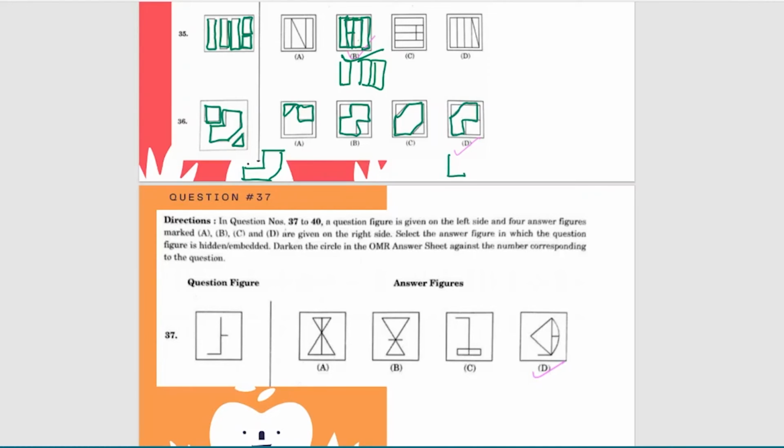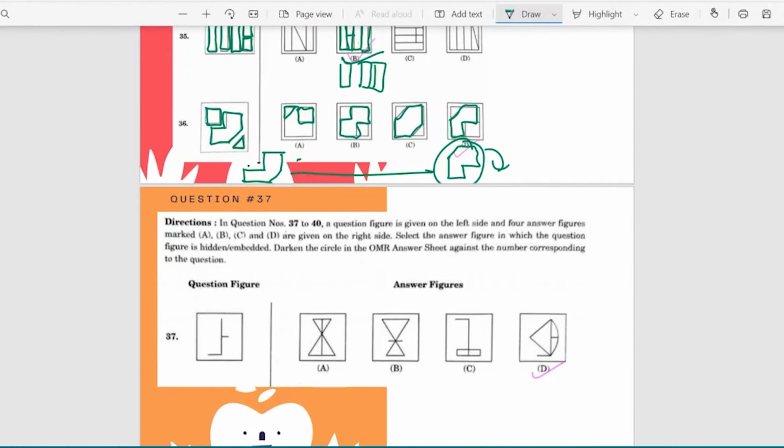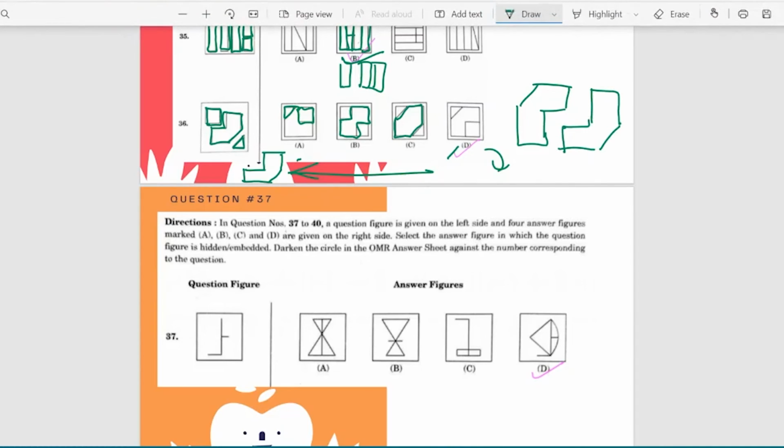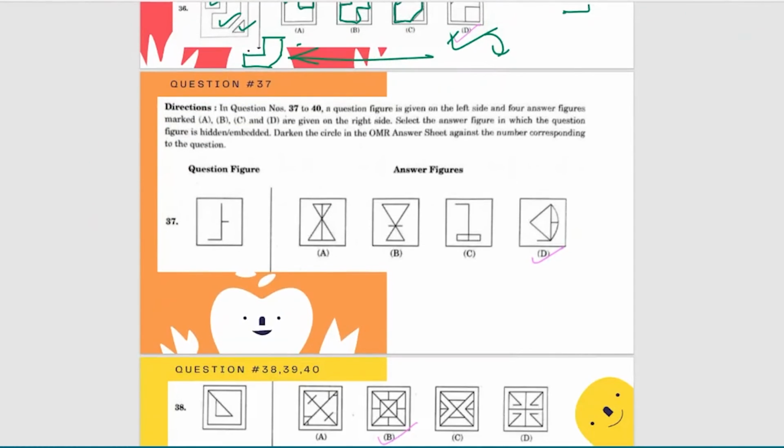That looks like this. And our figure and the figure we were given is the exact same as this, right? Basically we just have to rotate this figure and we can get our figure, correct? Over here the figure is like this and our figure is like this. So both of these are the same figures, they've just been rotated. So that's why D is the correct answer, because D has this figure also, this figure also and this figure also. So now let's look at question number 37.